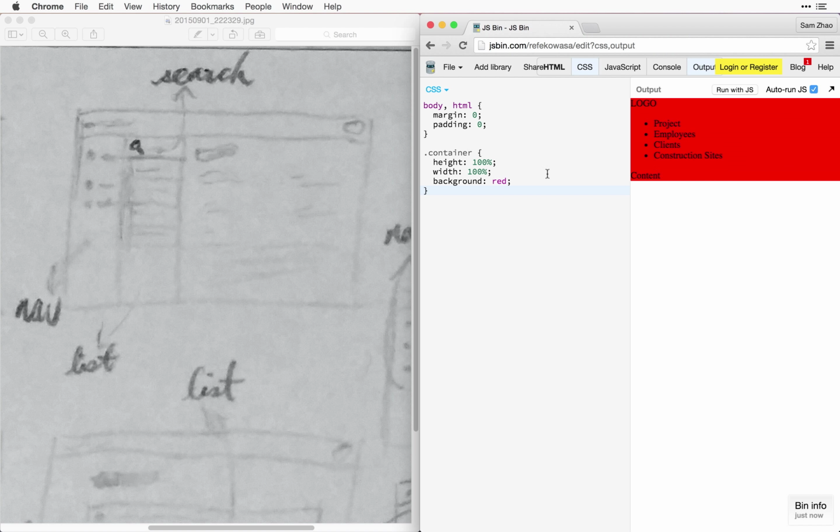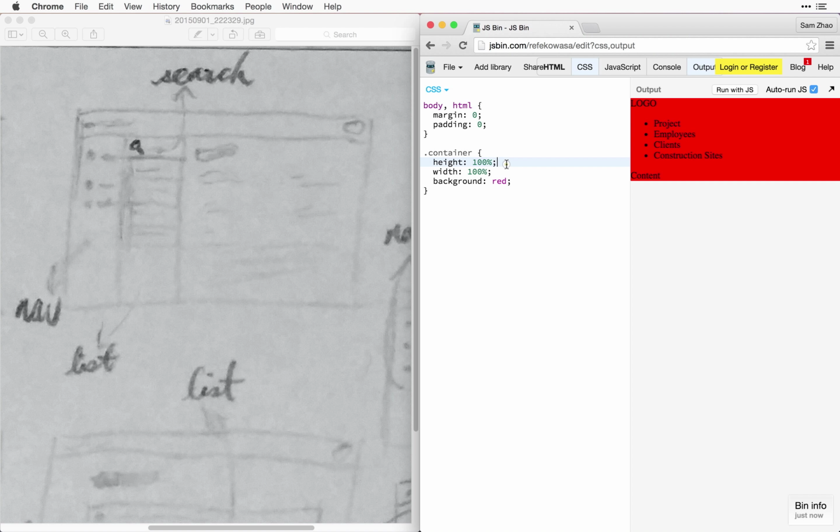And now if I set the background to red, it's not what I expected. Why is that? Because height and width are relative measures, relative units. And to dot container, its parent is actually body, and body doesn't have anything for container to reference. Actually, body has height auto and width auto.